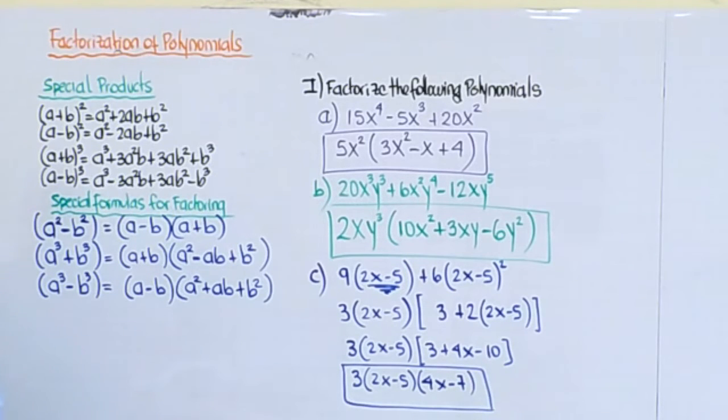Because basically, the main idea is not adding, subtracting, multiplying, or dividing the like terms. The main idea is to simplify the expressions. But we cannot leave the common factor like 3 plus 2 parentheses 2x minus 5, because it is not simplified yet. That's why inside the bracket we are applying like terms and reducing those terms.